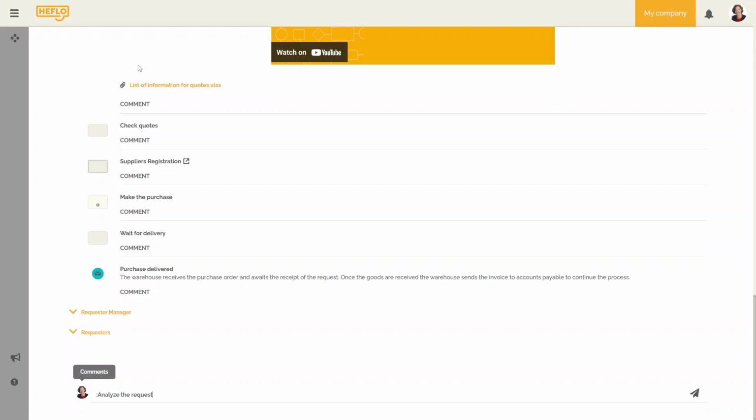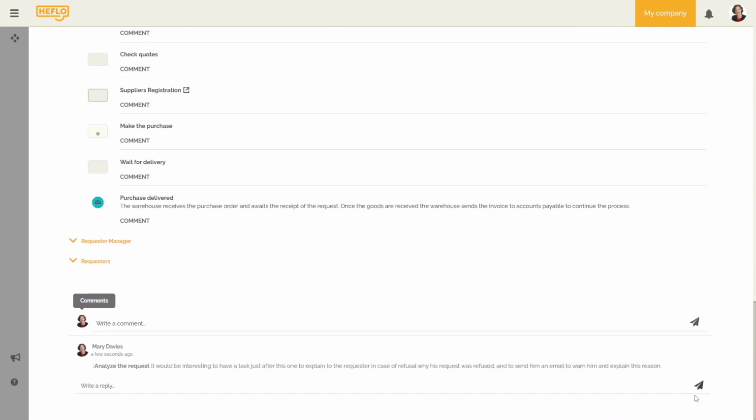It is also possible to write a comment on the process in general. To do this, simply go directly to the comments section without having clicked on a task. We will write a comment to suggest an improvement on this part of the process. We then have to click on this icon to publish this comment. This comment is now visible on this documentation for the various users who have access to it. This is also visible in the process editor. The goal is to establish communication with process analysts to make improvements.